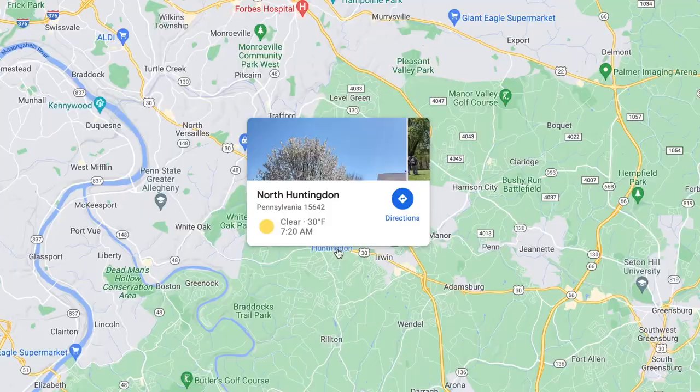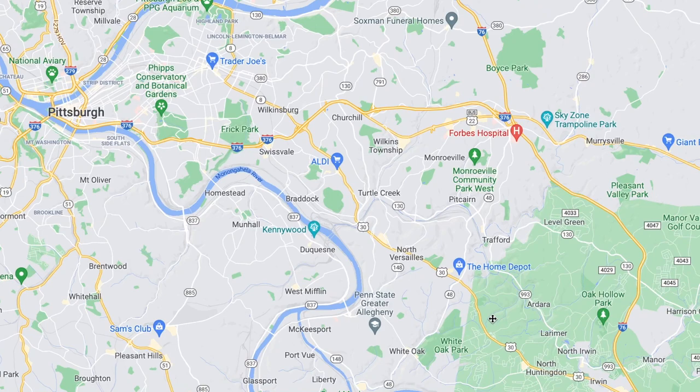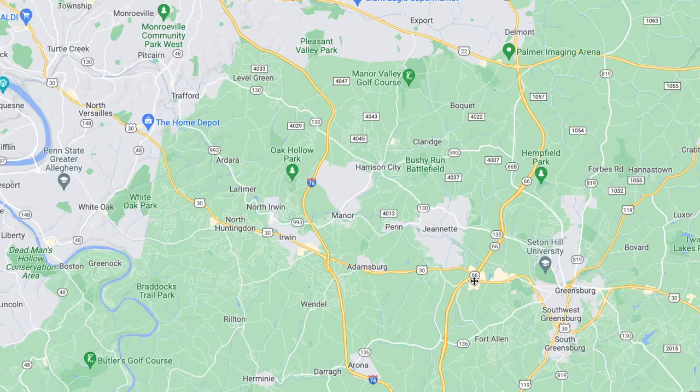North Huntington is an eastern suburb about 45 minutes from downtown Pittsburgh and about 30 minutes to our Pittsburgh metro area. It's a complete straight shot to downtown Pittsburgh by just hopping on Route 30, which is a major highway that runs through North Huntington. You can take it towards Pittsburgh or the opposite way towards Greensburg. We also have direct access to the Pennsylvania Turnpike, right off of Route 30, so it's an incredibly accessible area — and you get the benefit of being in Westmoreland County where taxes are a bit lower than Allegheny County.